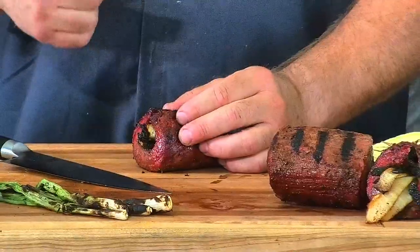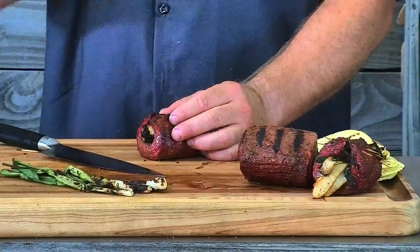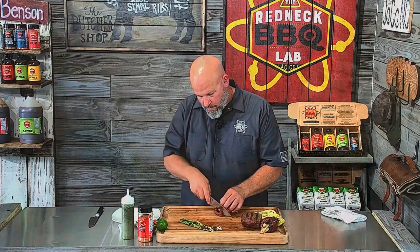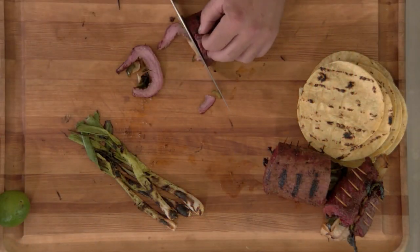One of the things when we rolled this up, we rolled this up with the grain running this way. So when we slice it, we are slicing it against the grain. That's very important. Make sure when you roll this up, the grain is running perpendicular to where your cut is. So we're gonna go ahead and cut these up into pieces. Taking our time.